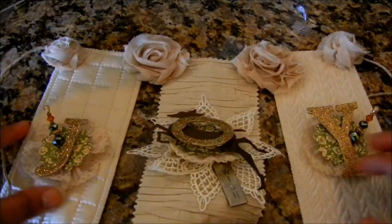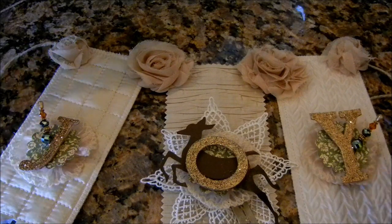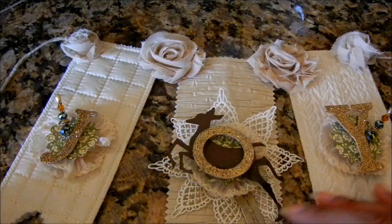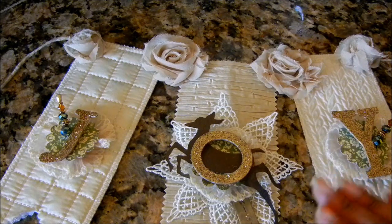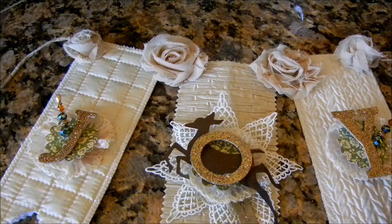So let me share what I've created. I made a cute little banner, and since I am a designer for The Piece by Piece I used the Piece by Piece trims. But I also found these cool fabric sample books and that's what I made my banner out of. Here it is — it turned out beautifully. I've used a lot of my trims and flowers from The Piece by Piece, which you can find at thepiece bypiece.com, and I'll have a link down below.